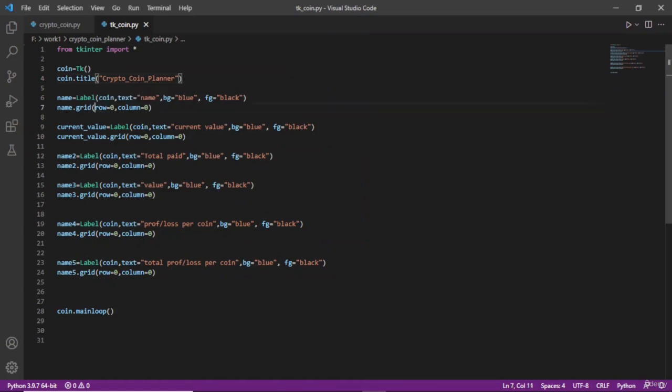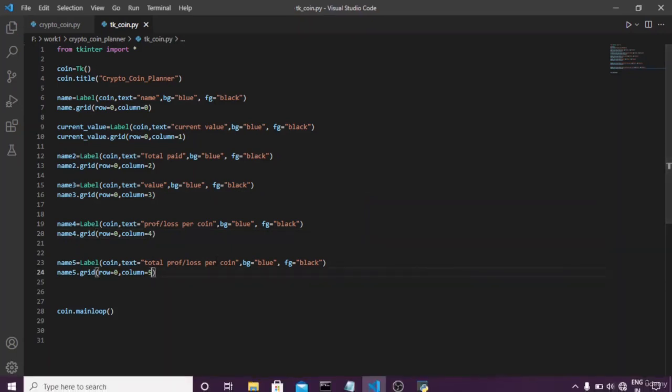Okay, so we were left with one thing. We need to update also the row 0 and column 1, since we have not updated them, so every value came in the 0 column, and we were actually seeing only the last value, that is the total profit and loss, because they just overlapped each other. So I am going to update them.